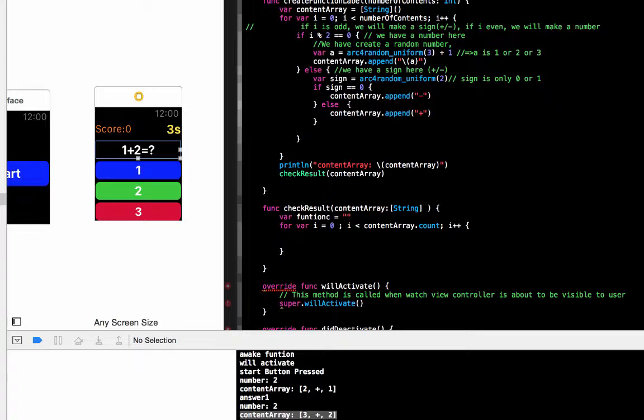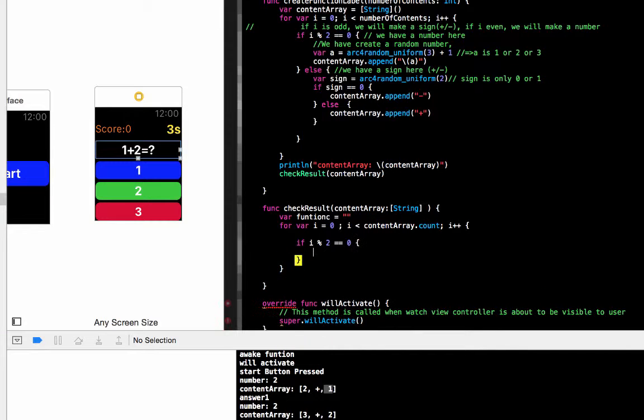In this for loop we have to separate the odd and even numbers again, because you remember that inside of our content array the even index is a number, and the odd index is a sign. So we have to separate it by if i % 2 is equal to 0. In this case we have a number.